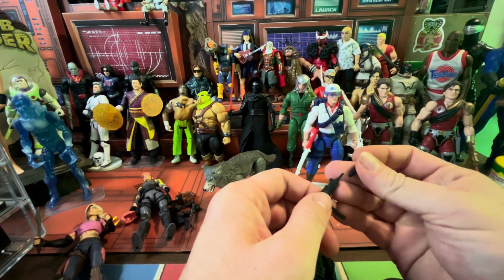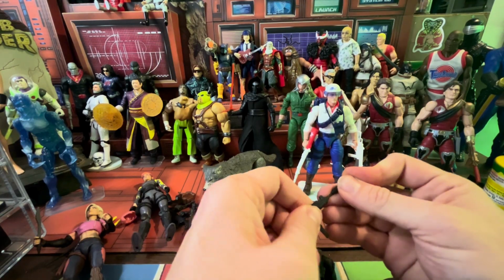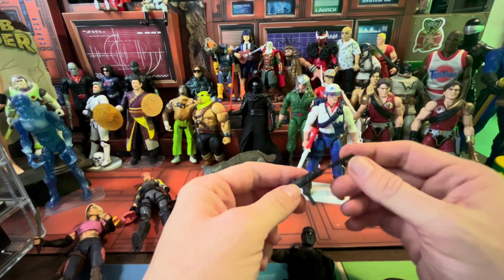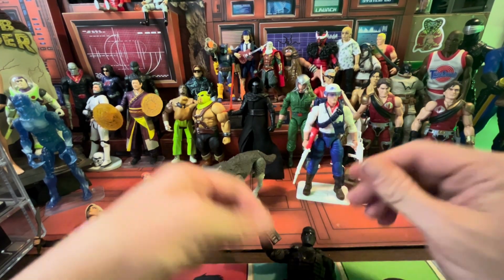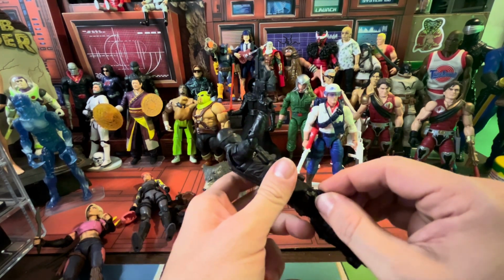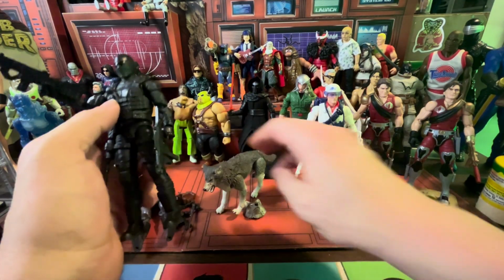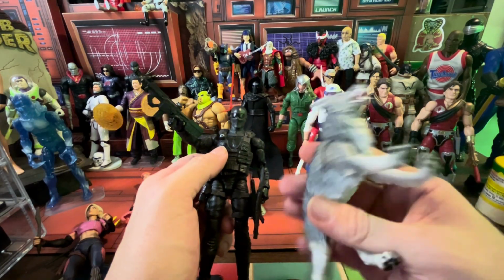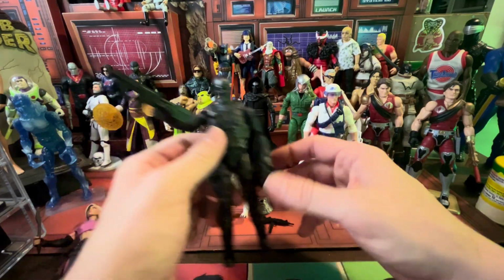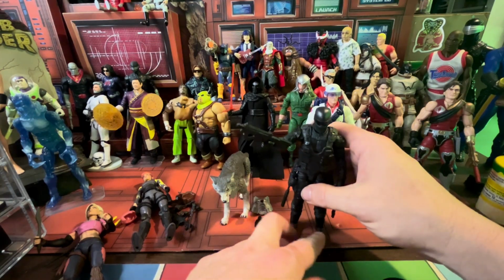It may not be realistic to have him double gunned, but you know. I don't know if this is going to fit on that. Yeah, no, it does. I think I like it better on the handgun anyway. But I like to try to get as many of the accessories on the figures as we can. That way I don't have to worry about storing them. But he is a badass Snake Eyes and comes with Timber. We always love the animal companions, or at least I do. So that's number 30 in the Classified series, Snake Eyes and Timber.